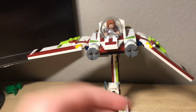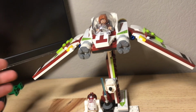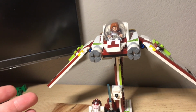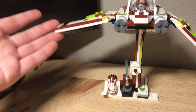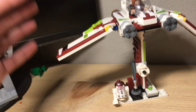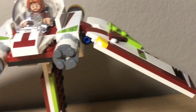Fourth thing is that the wings are always not centered no matter what. If you try to put them at the same angle, one of them is always going to be a little bit more messed up than the other one. This one's slowly falling over here, so that's a bummer. There's not much you can really do about that, so it's not the builder's fault. It's Legos. If you get a fresh new set, because I've had mine since it came out, maybe your joints will be stronger, but it kind of sucks.